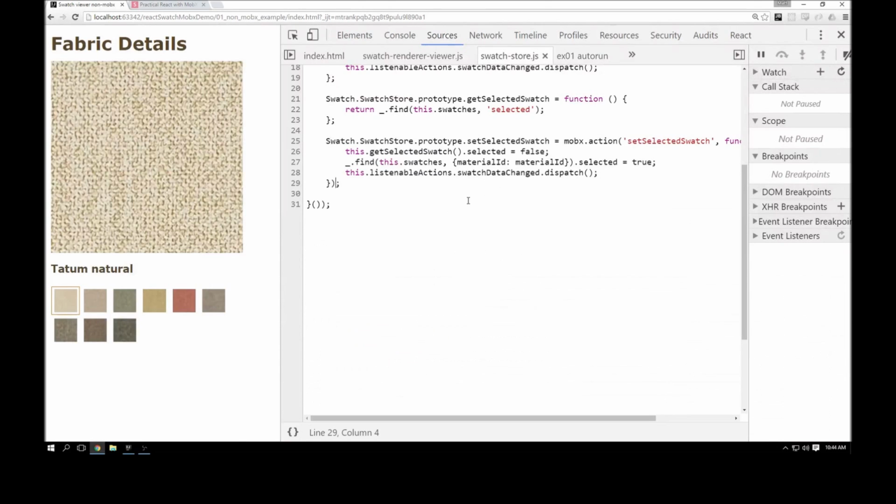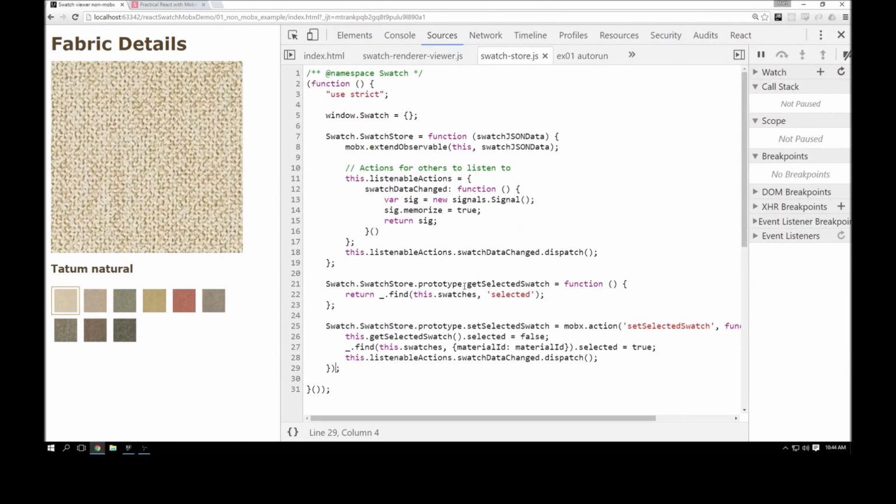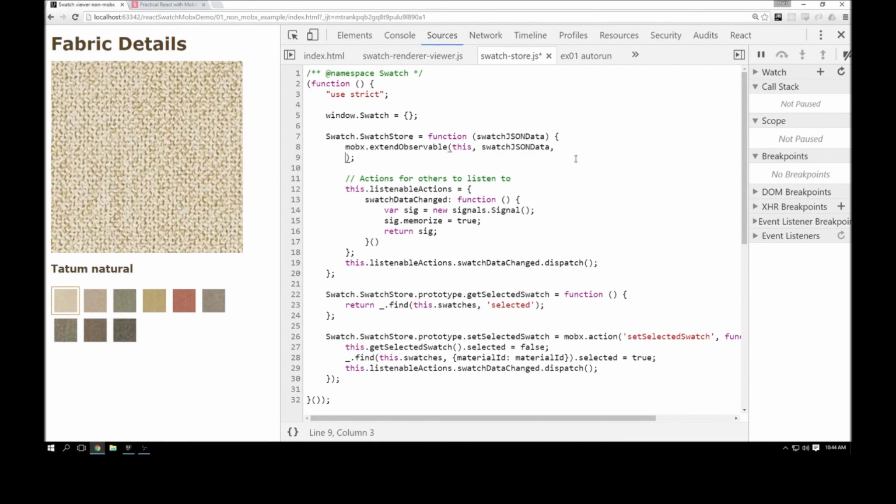So the next thing I would do is this whole getSelectedSwatch, I would change that over to be a computed function, right? Why wouldn't I want this to be cached up if many people are asking for it and it never changes? So doing that is really simple. By the way, I don't know if any of you have noticed, we are still not using MobX on this application at all. It's still running using the actions. I haven't had to remove any of that stuff. I still don't. So we'll just keep extending in the extend observable.